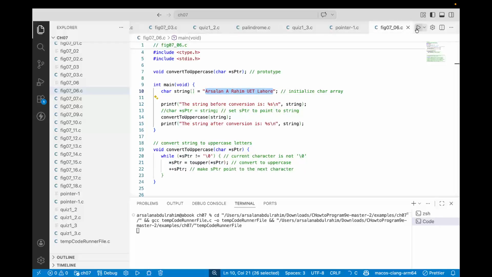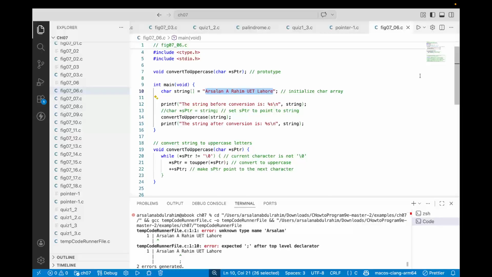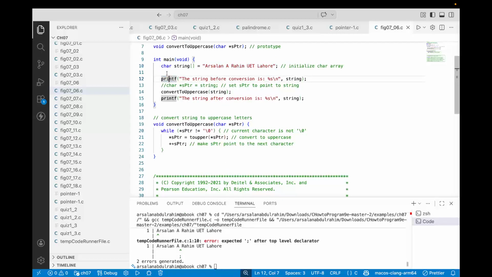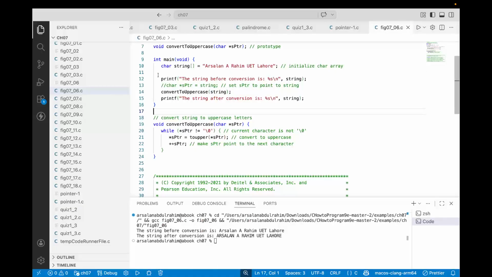For this purpose, let's say, if I have not done something wrong, let me just maybe run it. Unknown type, maybe I've done something wrong here. Initialize the character array. I've not done something wrong. Why there? Okay, again, sorry. This AI actually makes this, I don't know, stars come over there and they actually create a problem. I will try to solve this one maybe in the next video. Anyway, so our work is done.